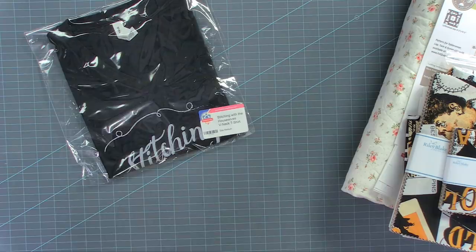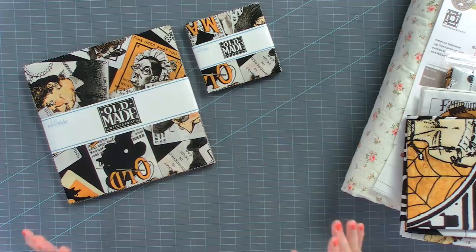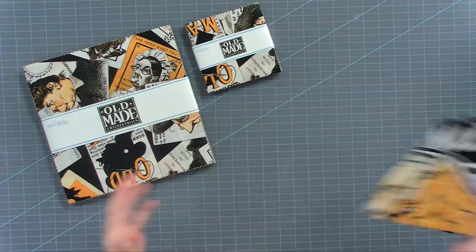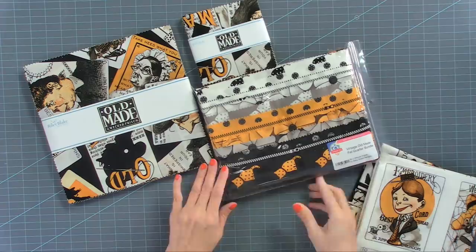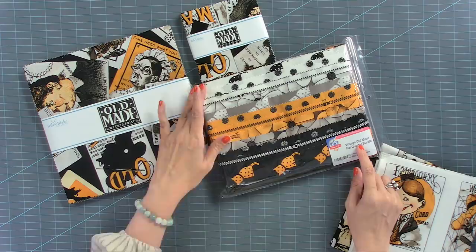And then I wanted to show y'all this. Okay. I always find very interesting what sells. This fabric, this designer, I cannot keep her on the shelf. So I decided, because I love that you guys watch me on YouTube, I'm showing you now, because when it sells out, we can't get more. But this fabric, I cannot even imagine what you would make with it. So this one, I put together this bundle. This is only the coordinates, but we do have some 1 yard bundles and some bigger fat quarter bundles, but this is more of like the basics.